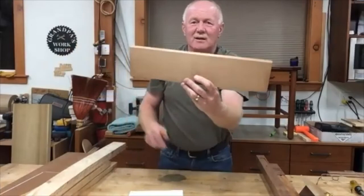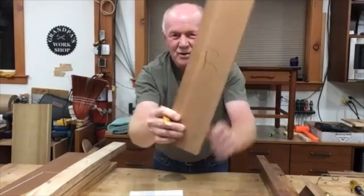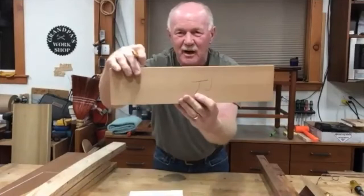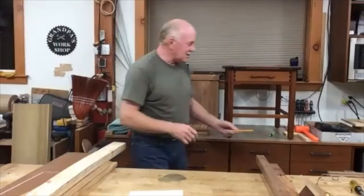If I have the board, like if I'm marking my boards and I have it this way and I mark it as the right side, I have no idea which edge goes up and which one is the front or the back, you know what I mean? So try to be consistent on how you mark your pieces. And in the long run, it'll save you a ton of time.